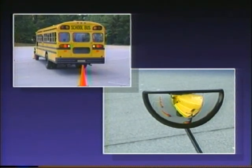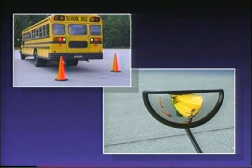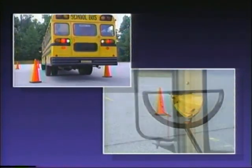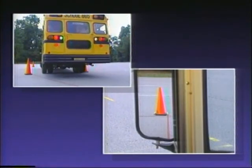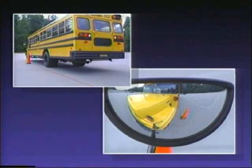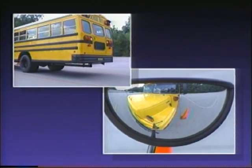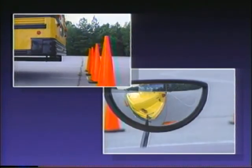Again, with your foot on the brake, put the transmission in reverse, release the parking brake, and slowly back up toward the stall. Watch the left side mirrors to be sure you are clearing cone A. Monitor cone B in your right side mirror. Straighten the wheels as you move slowly back into the stall. Using the reference point you learned earlier, bring the bus to a stop 1 foot from the wall.